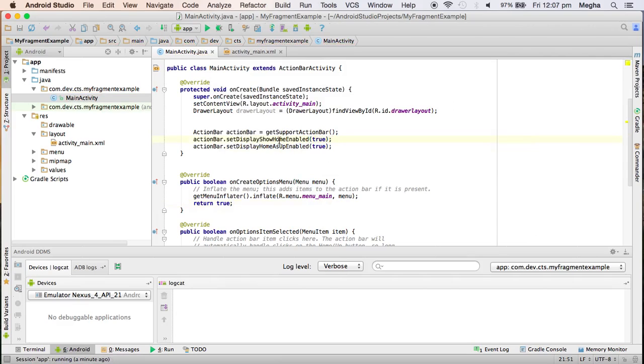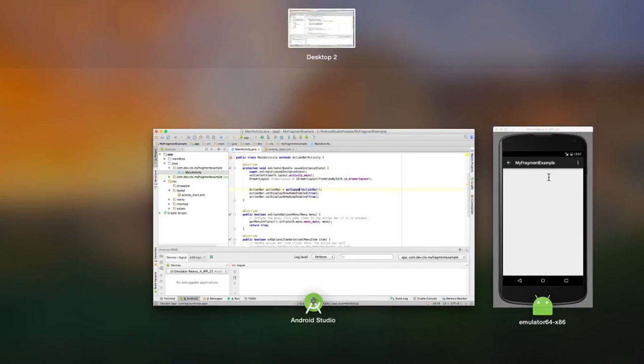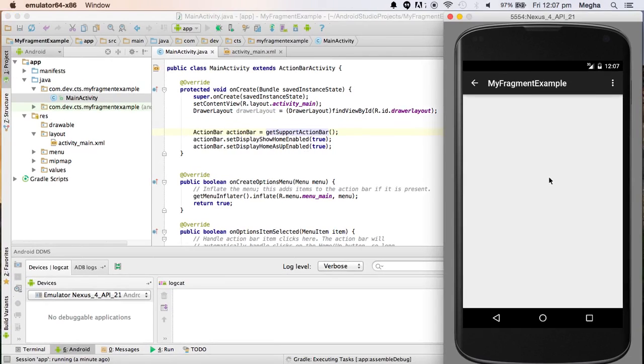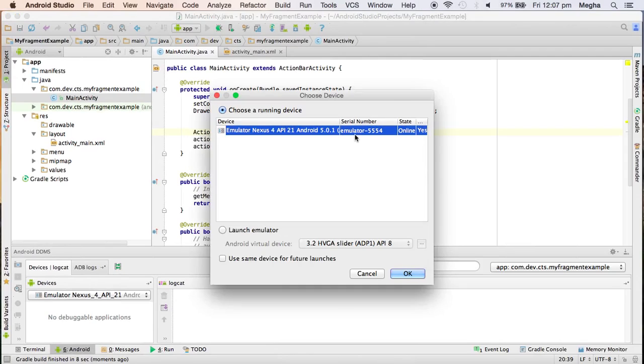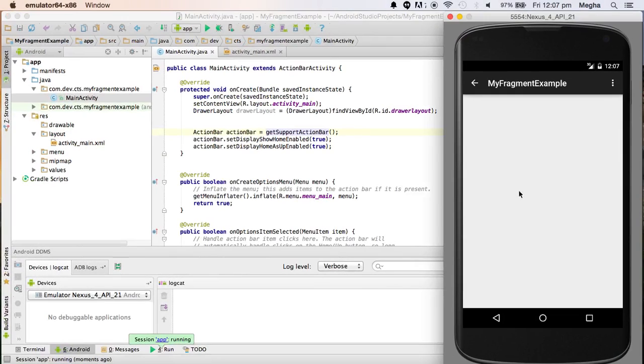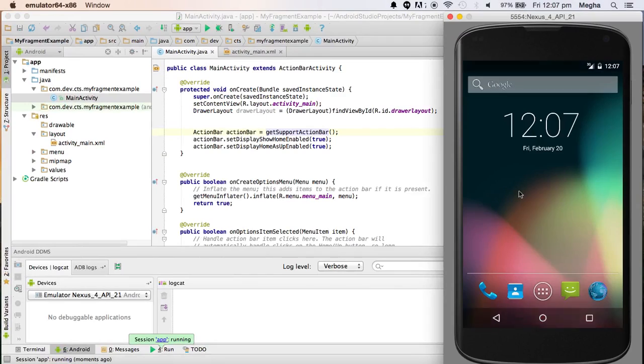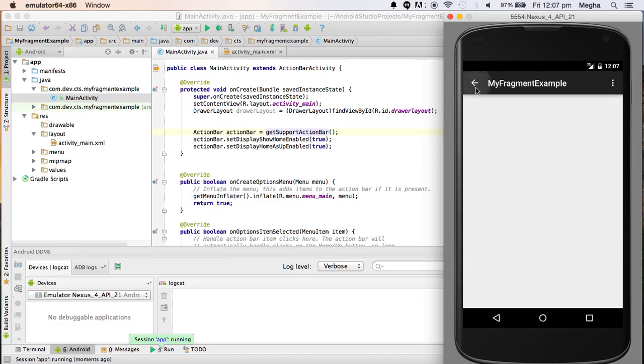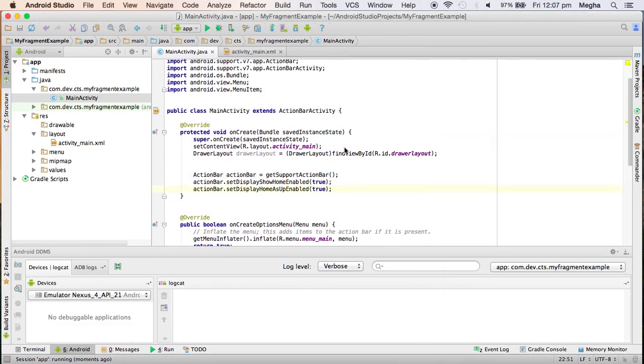Just before I added setDisplayShowHomeEnabled, what it is actually putting, let's see. Yet to see, but it hasn't made any changes. Okay, I'm going to need some more.